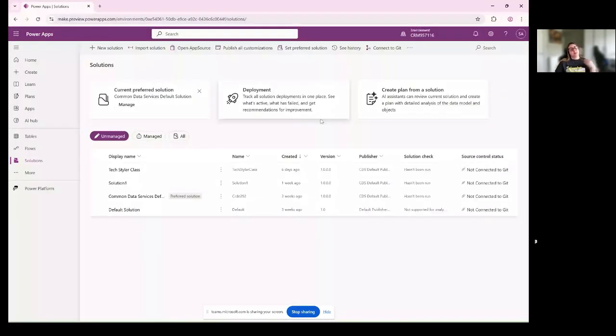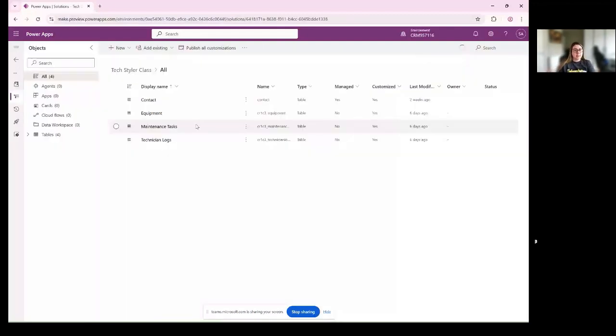Okay, so last class we learned a lot about data modeling, and what is important now is that we are building the apps. We have the data model in place, so we are going to use the solution that we created last class.